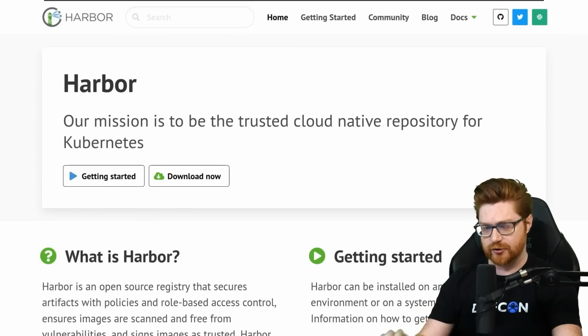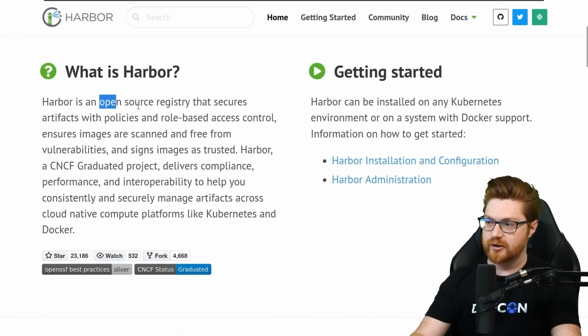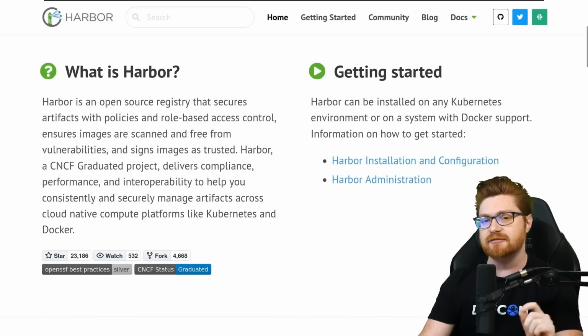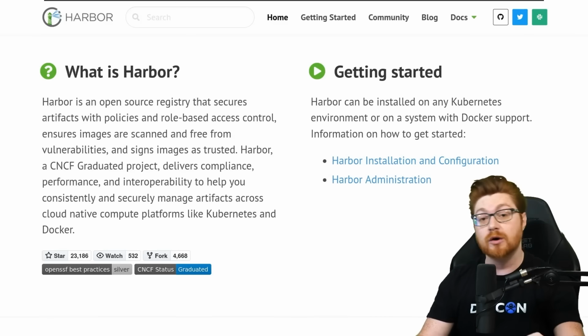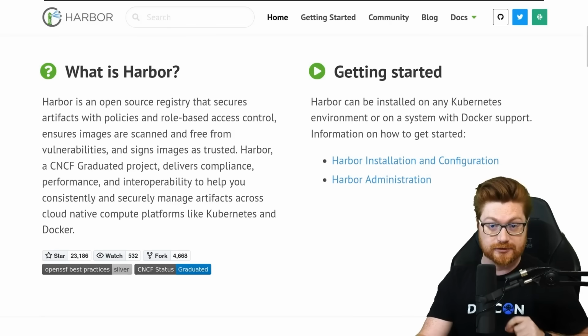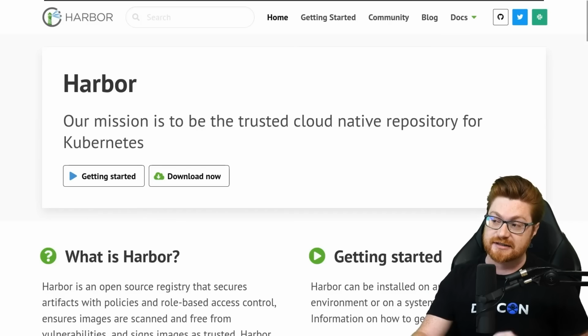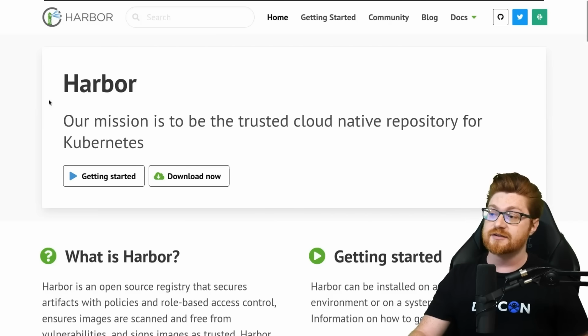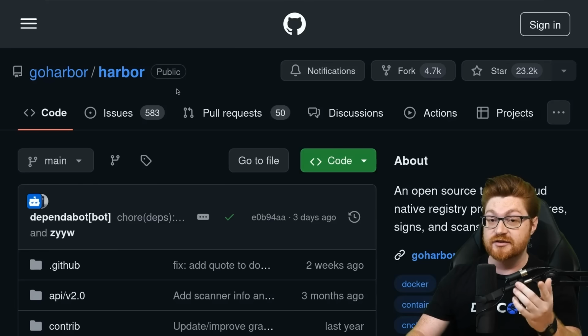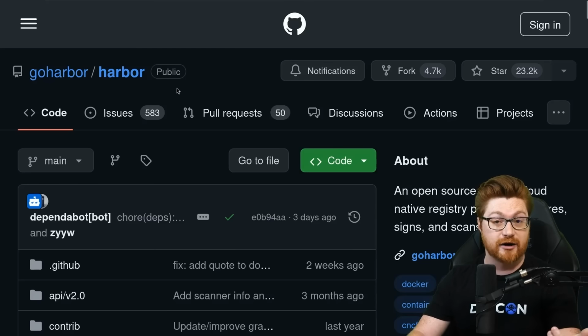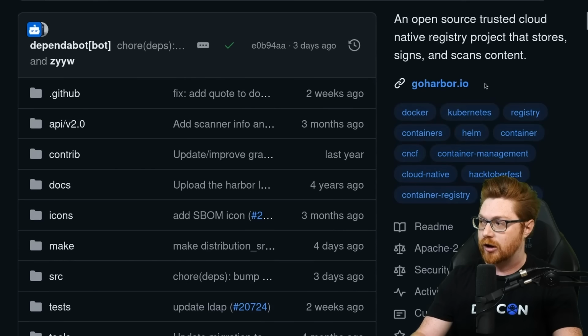So 5 years ago, this open source container registry application had a vulnerability. And in this video, we'll walk through and showcase that vulnerability, CVE-2019-16097, in the software Harbor. Now this is open source software, so you can find it online at github.com/goharbor in the repository Harbor, or on their website goharbor.io.